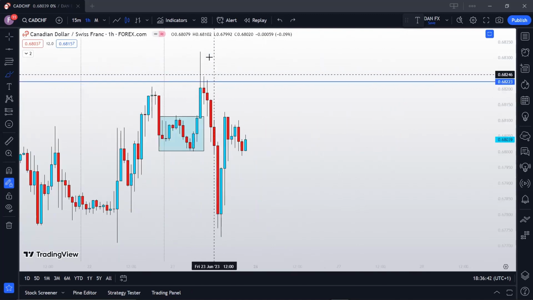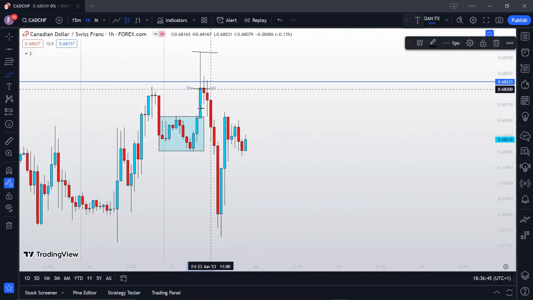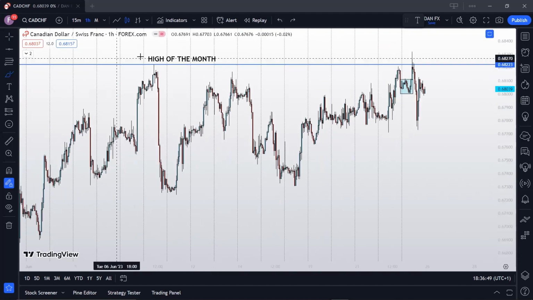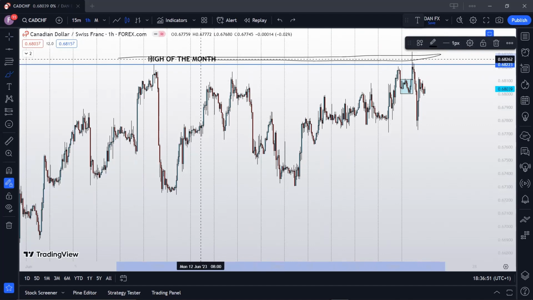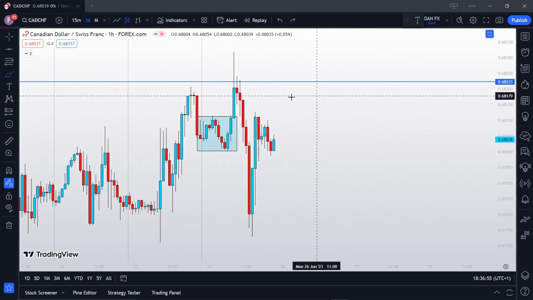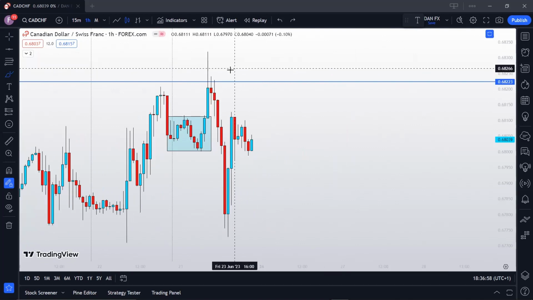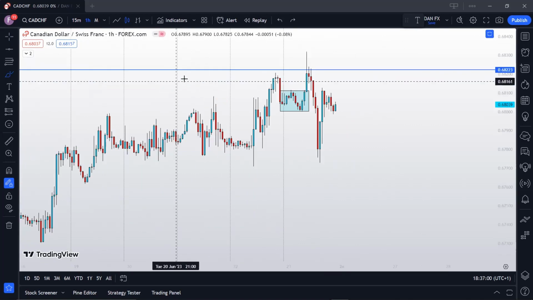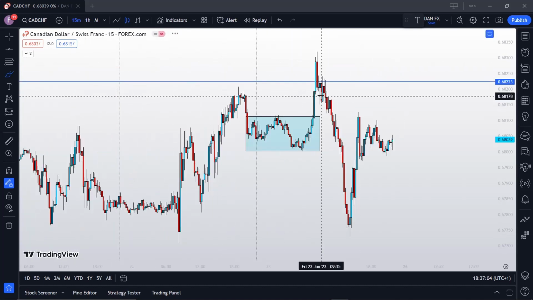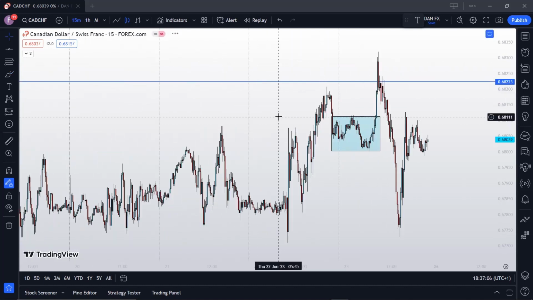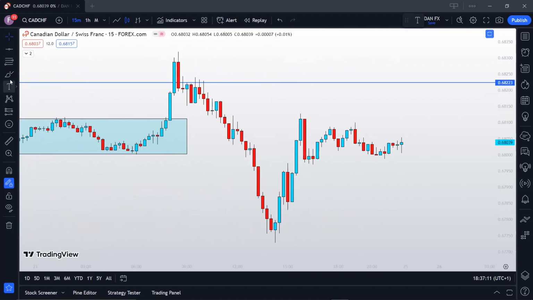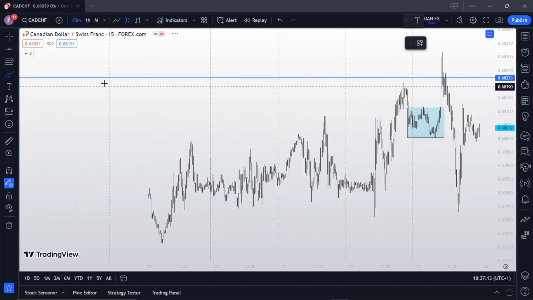Now, why did they go all the way up in here and then come back down and close below the high? Why? Because they went to take out the liquidity that is located at the high of the month here, all the way in here. They went to take that out. Now, people who trade the 1 hour chart won't take the breakout out of this high of the month. But if you look at the 15 minutes, which is one of the most popular time frames that people trade, you see that the market breaks out of that high of the month.